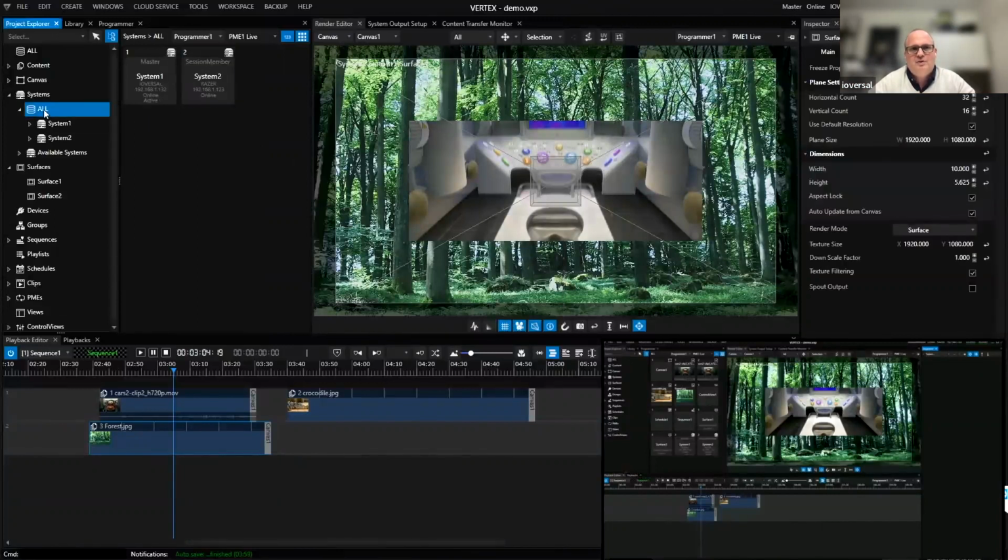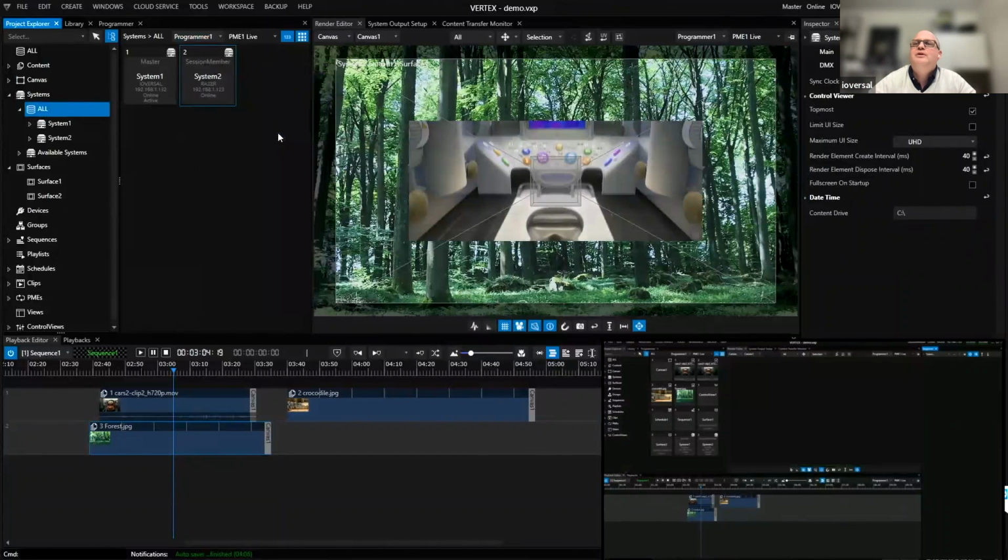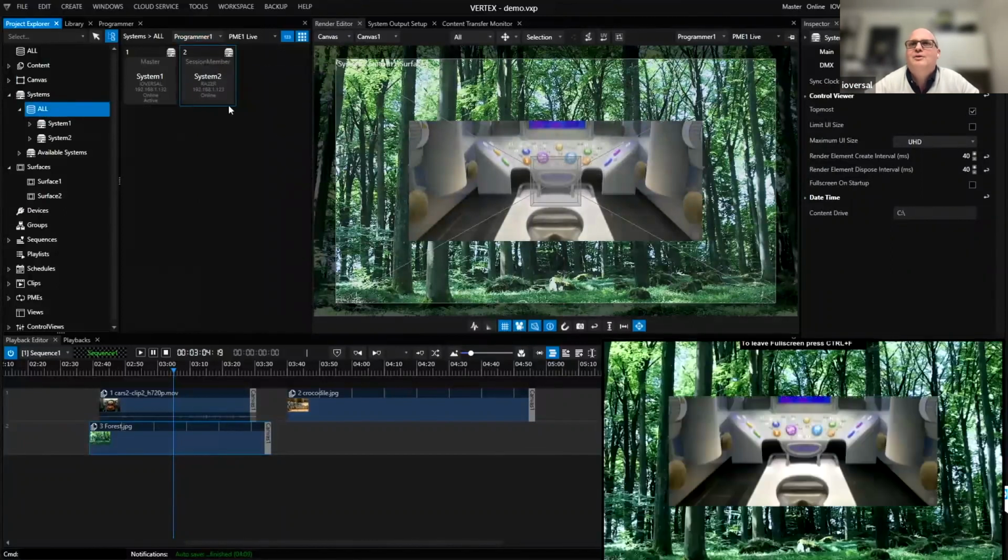Jump into my systems. Here's my system number 2, my Razer. Do a right click, and now I'll tell it to enter full screen rendering. And if everything works out, we now have a full screen image on the second computer. And now this is where the display surface comes into play.